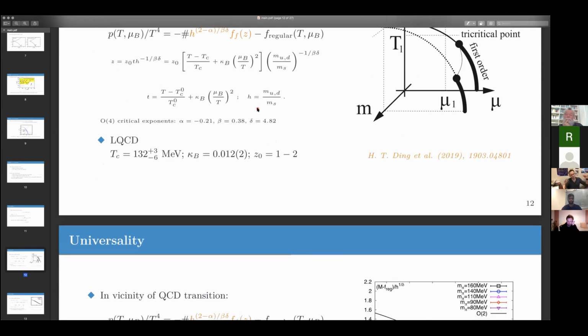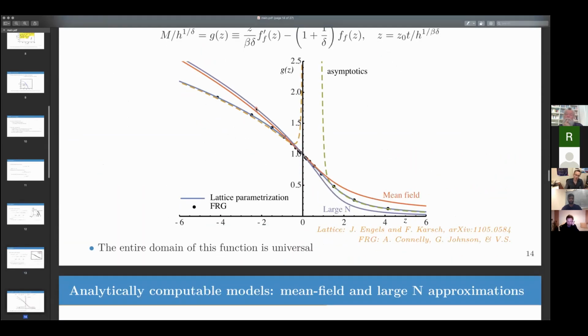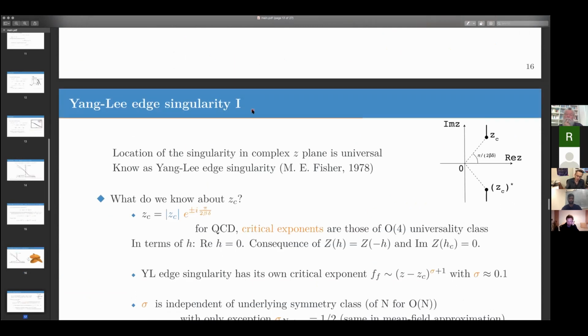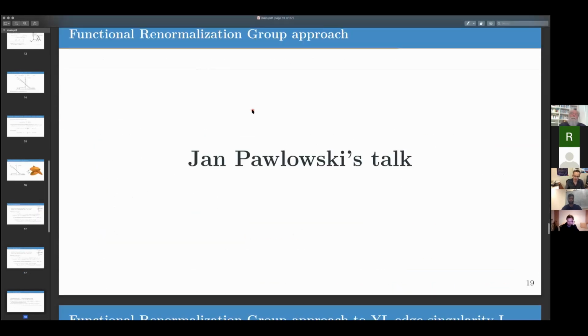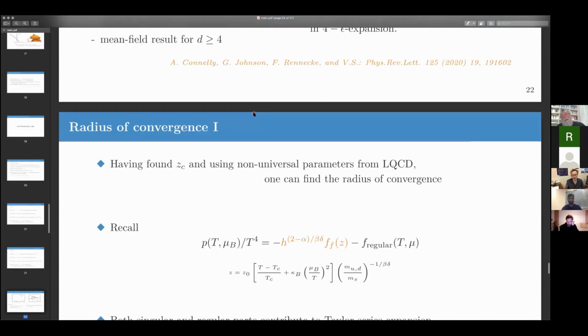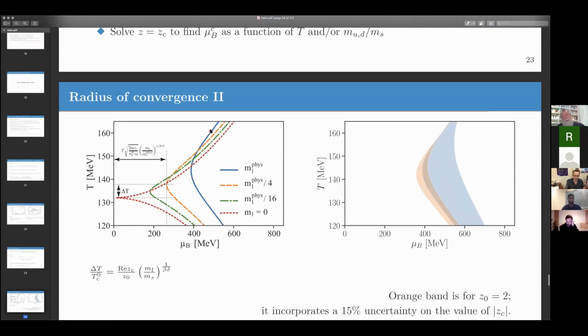But let me put it in a little bit different way. Of course, you can say, to begin with, that maybe QCD is not in the scaling regime for the physical pi mass. And this is why I'm getting these high values in the chemical potential as well. Well, I can tell you the following. It definitely is for the small pi mass. And for example, maybe you can look at this green curve and say that indeed this would be how QCD would behave if I would consider the pi mass, which is 16 times smaller than the physical one. And the rest of these curves you can consider as a model.